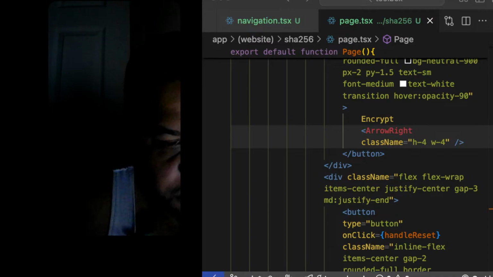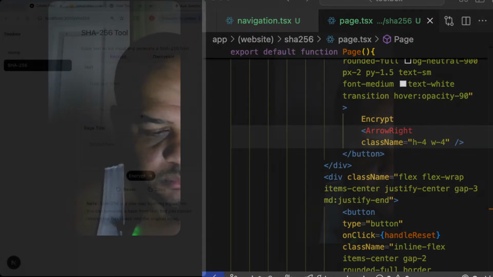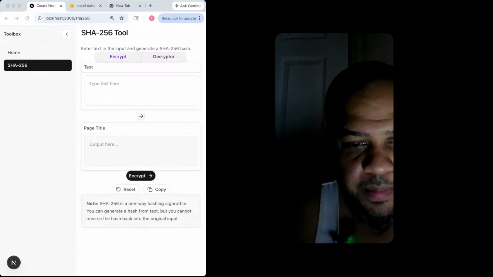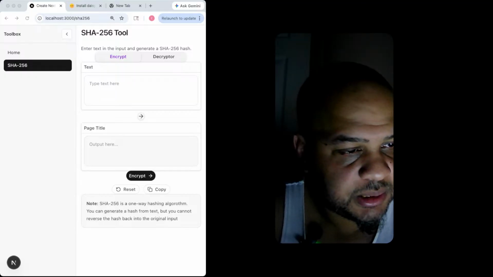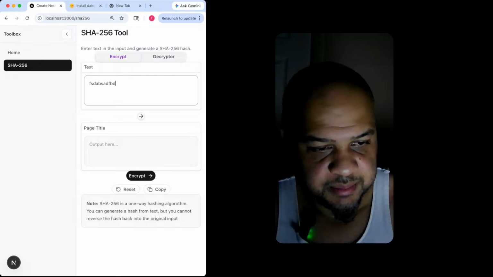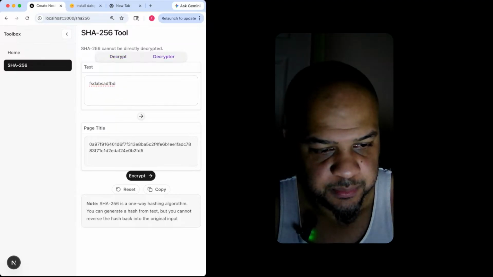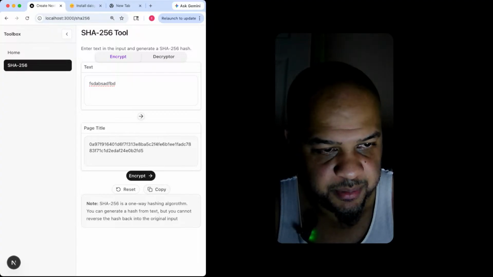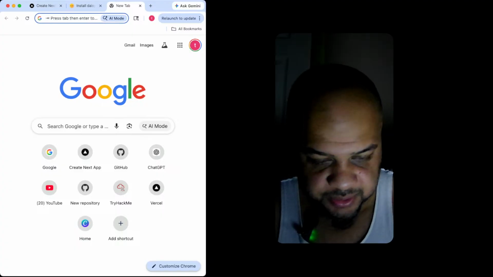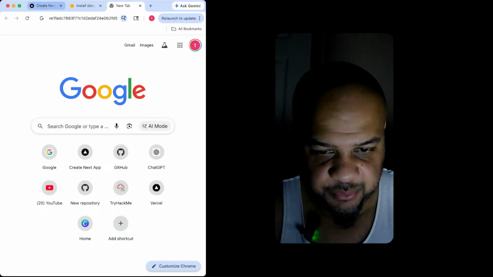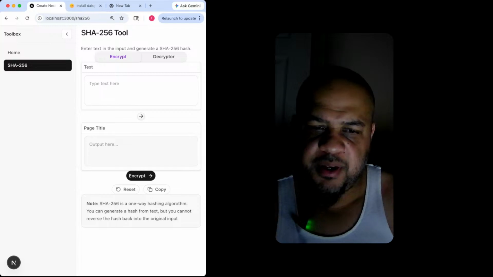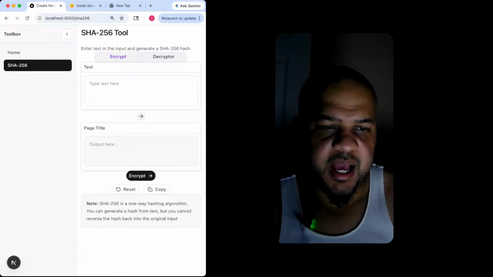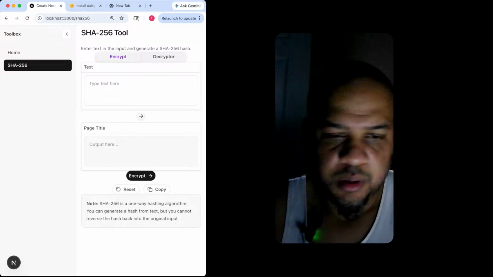All right, let's test this thing out. My apologies. Let's type some text, hit encrypt, and you can see it listed there. If we click copy, I'll remove this, paste it in. You see this ends in FD5. Click reset, everything goes away. So perfect. It appears that this is working as we intended. So good job, good job.